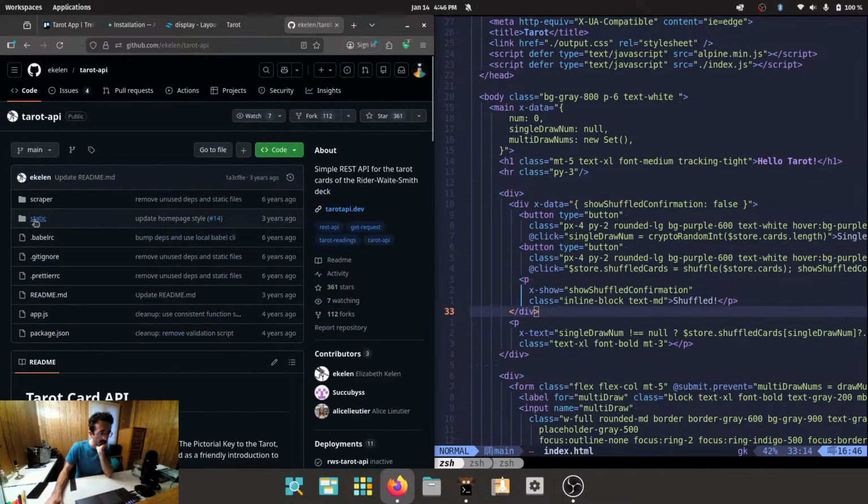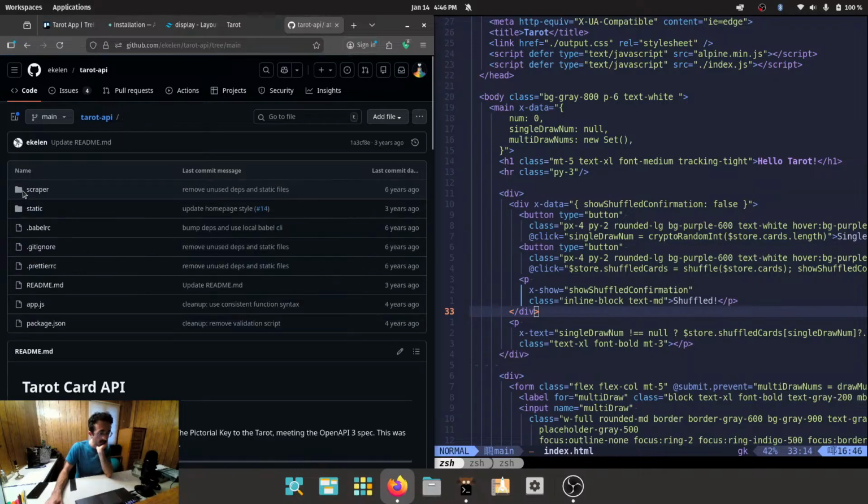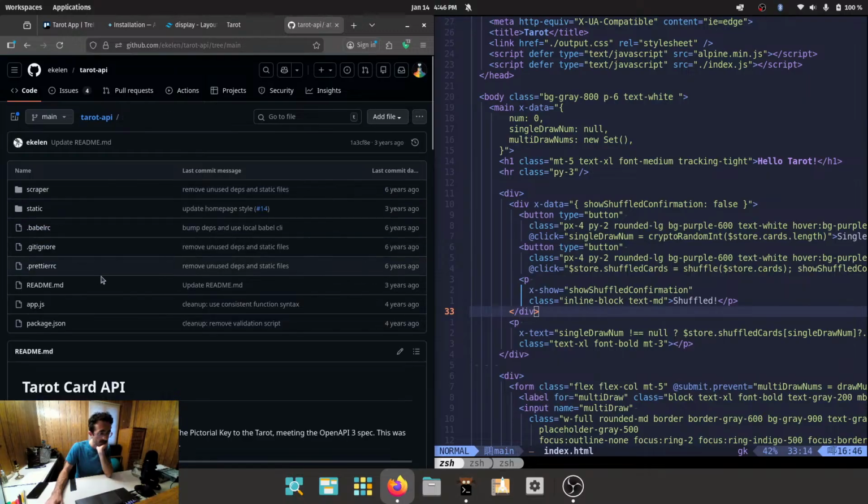Yeah, I think this is it. Card data. Okay, no images in there. Okay, no, this one doesn't have images.